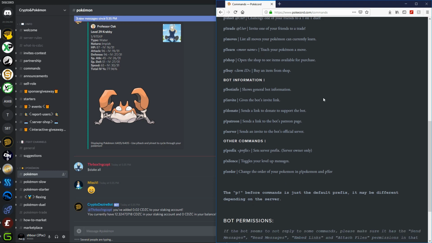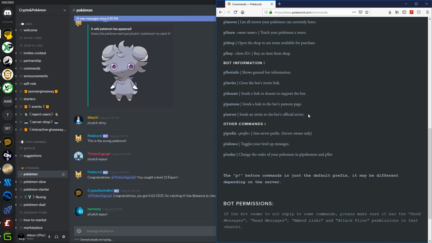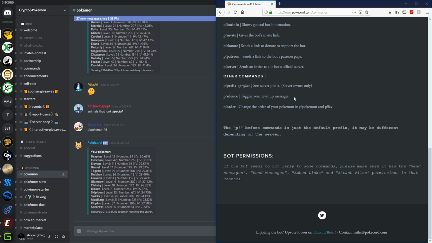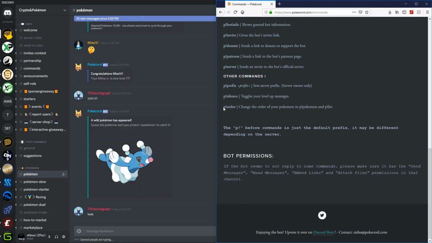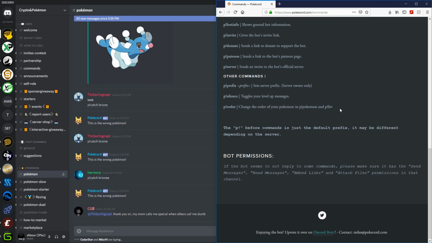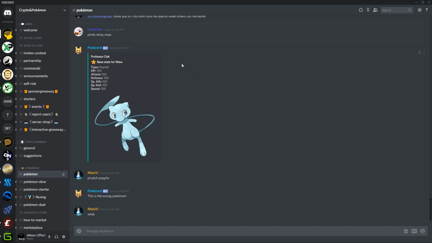Then there's more bot information: general bot information, how to invite it, and how to donate to the bot on Patreon. For the administration part, there's a prefix command, so you can change the prefix. You can do silence if you want to silence it or make it display fewer messages. P!order changes the order of your Pokemon, and there's favorites too. That one won't necessarily be used unless you really want to reorganize all your Pokemon by level or whatever. And that's about it for the Pokemon Discord.